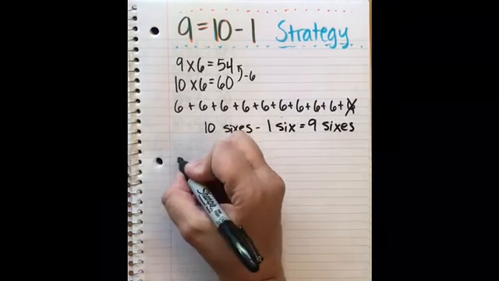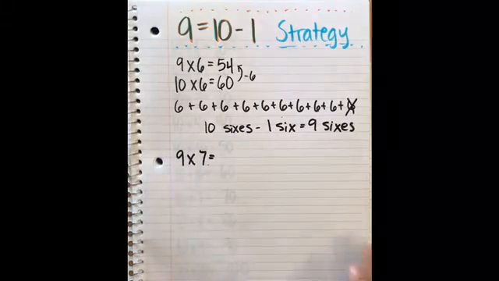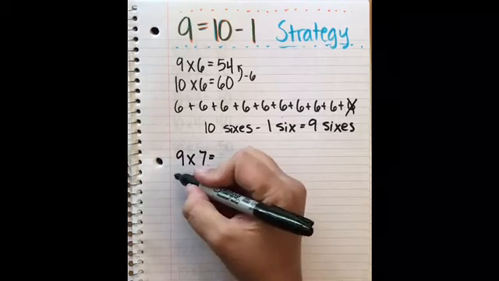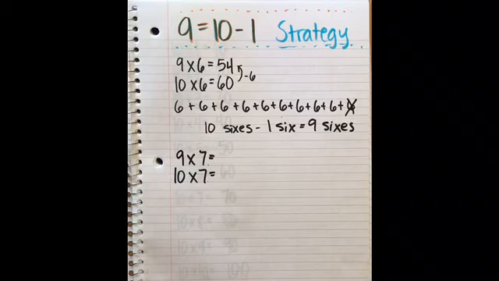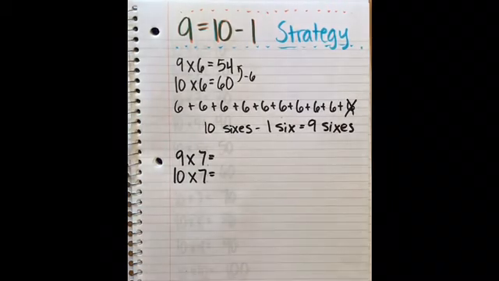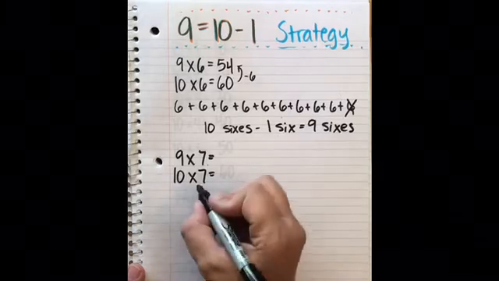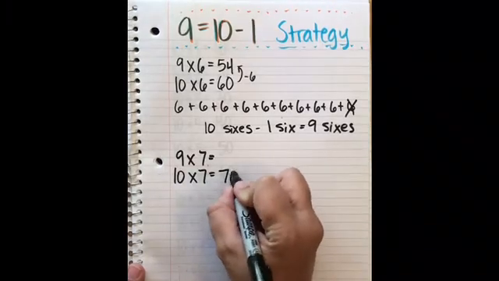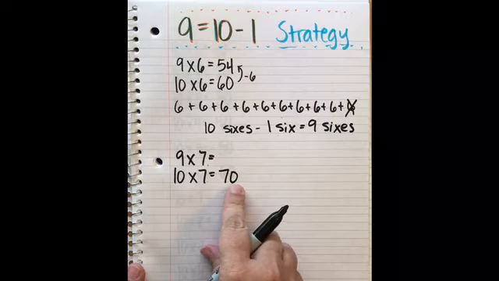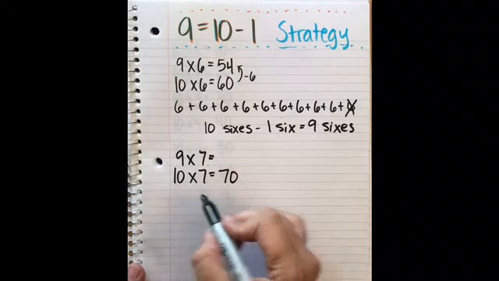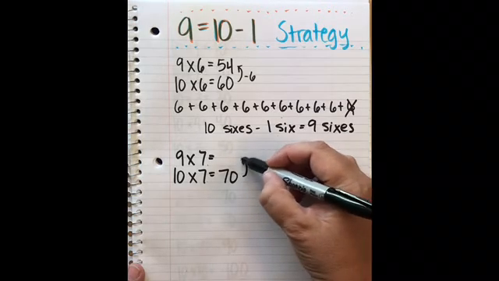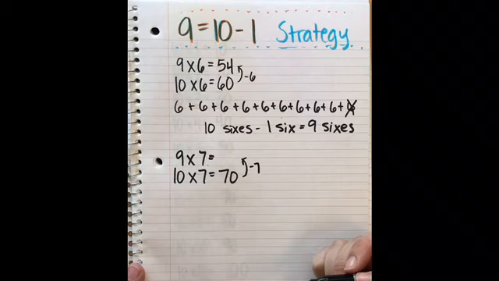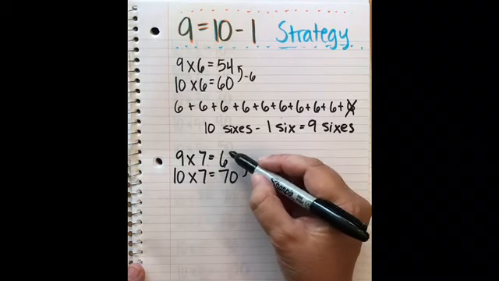All right, let's try another one. Let's do 9 times 7. All right, write that down. So if you want to get to 9 times 7, think of our next 7. So think of 10 times 7. Go ahead and solve it. Press pause and press play when you're done. All right, here's what you should have done. You should have thought 10 times 7 is 70 because 1 times 7 is 7, add our 0. Or you could have counted by 10 7 times. Now we have 10 7s. So we're just going to take away one of our 7s, and then that will get us to 9 times 7, which should have gotten you to 63.